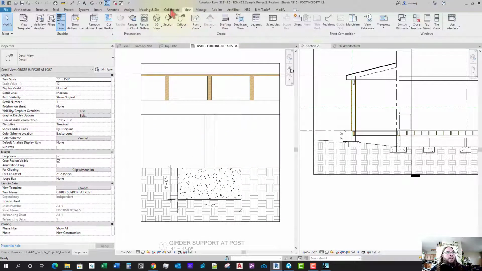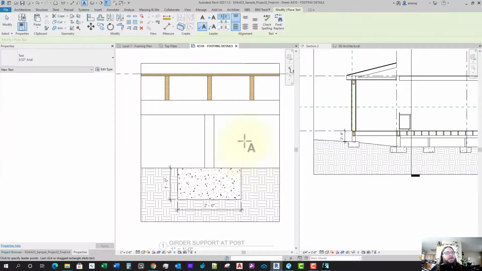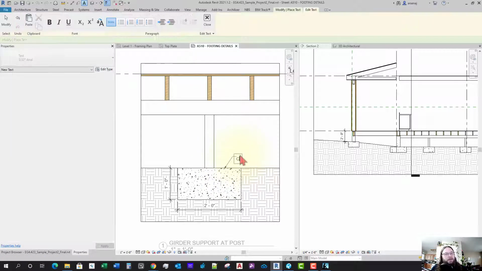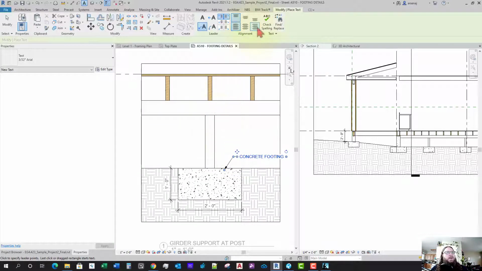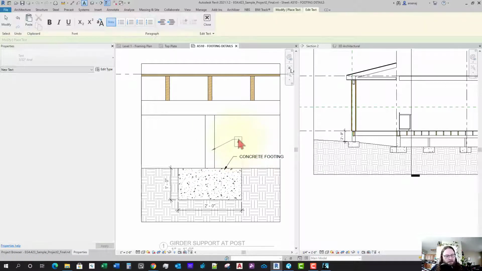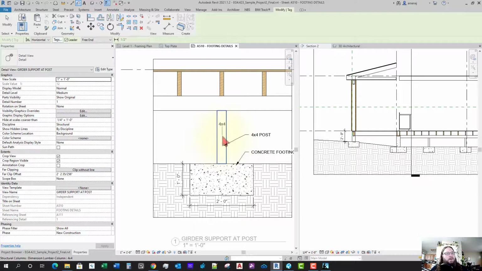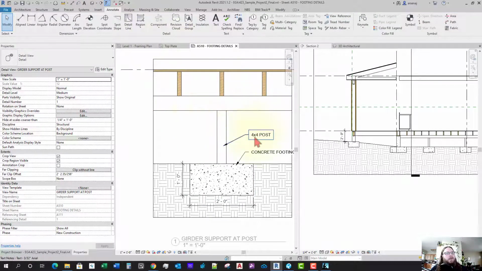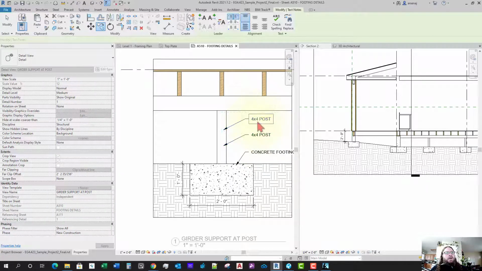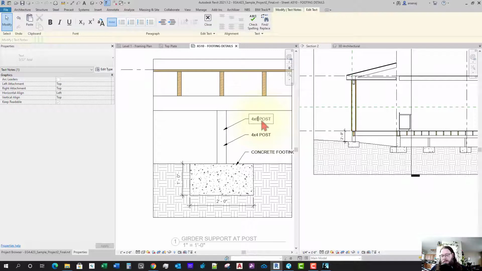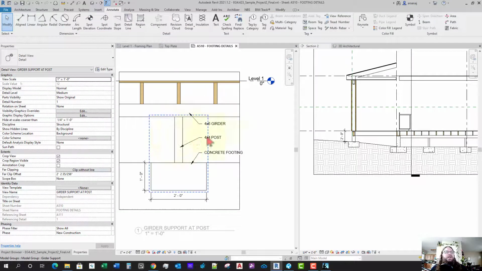So for this, we can just go to our annotate, text, and we'll just call this concrete footing. It's a 4x6 girder.